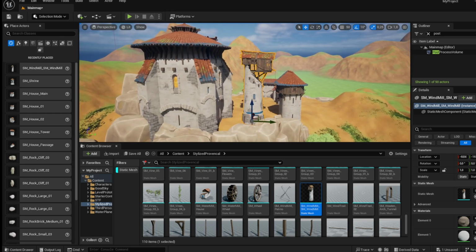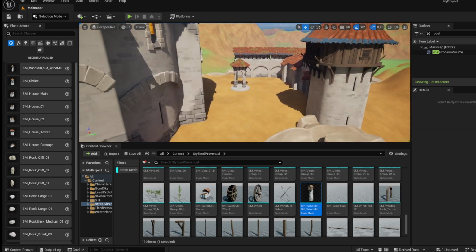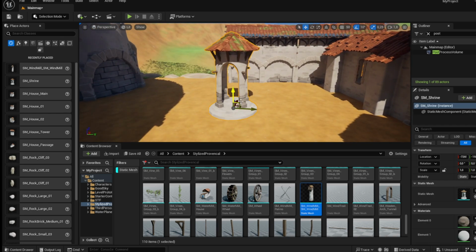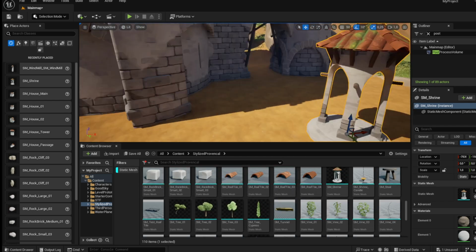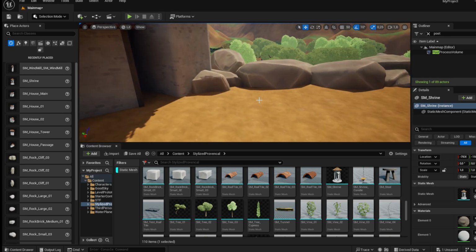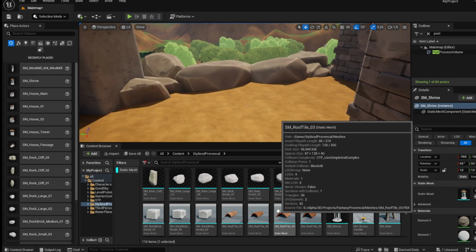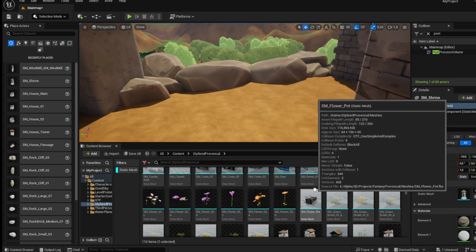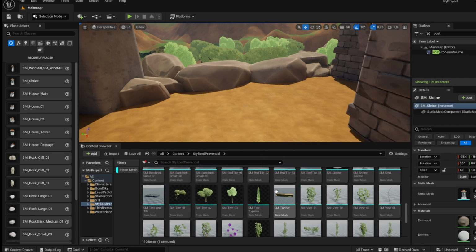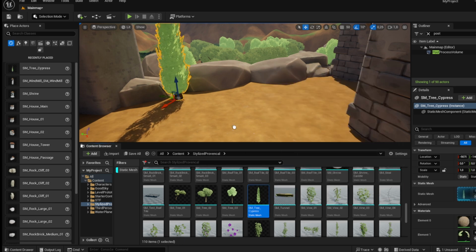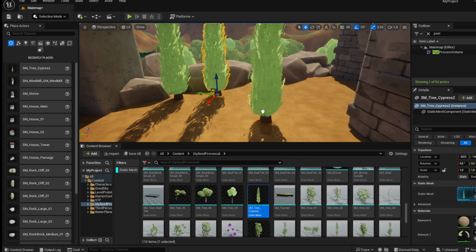No. Let's keep the mills for a different place. Okay. That's cool. And then, obviously, in the like corners here, we want the cypress trees because that looks very nice.